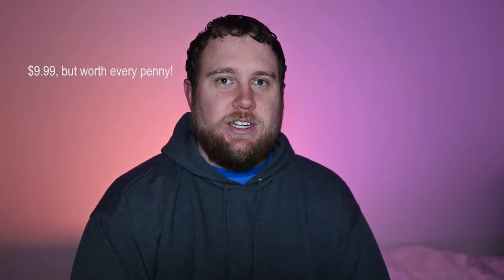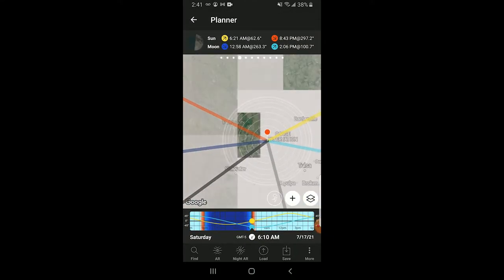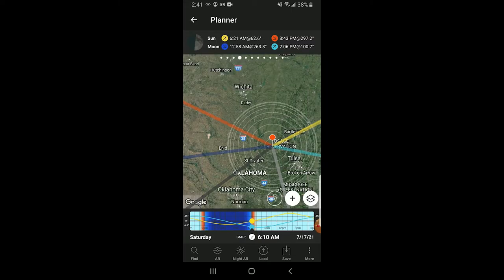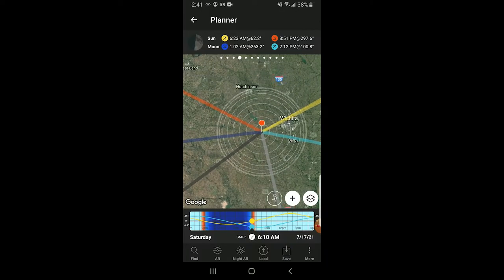After you've got a location in hand, go to your cell phone or tablet and download PhotoPills. PhotoPills has a pretty awesome interface where you can go into a GPS location, put in the time and date that you want to shoot, and play around by sliding back and forth on the time at the bottom. You can see how the Milky Way is actually going to move over you.